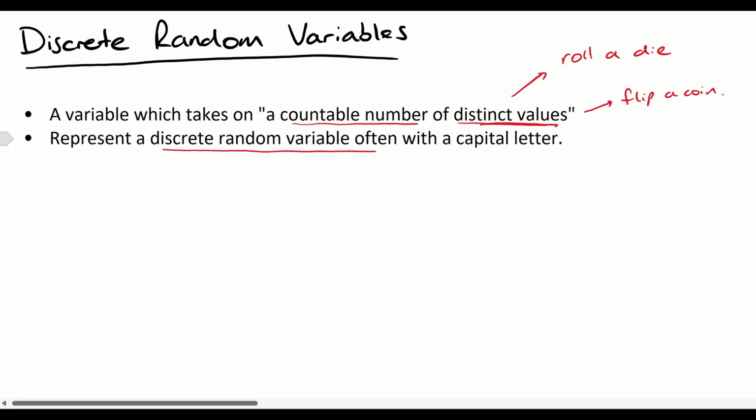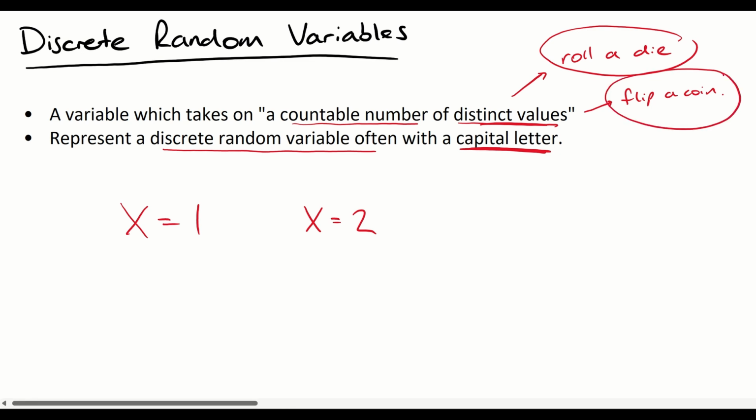And our discrete random variables are often represented with a capital letter. Most of the time it's with a capital X, sometimes a Y. It doesn't matter, you can choose whatever letter you like, but often it's with an X. So if we look at our rolling of a die, if we were to roll the number 1, then our X would be equal to 1. If we rolled a number 2, then X would be equal to 2. Likewise, if we flipped a coin 3 times and we wanted to count how many tails we got, and we got 3 tails out of those 3 coin flips, then X would be equal to 3. Now we're going to dive into these 2 examples particularly, and one more through this video.